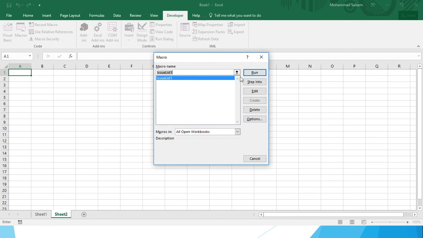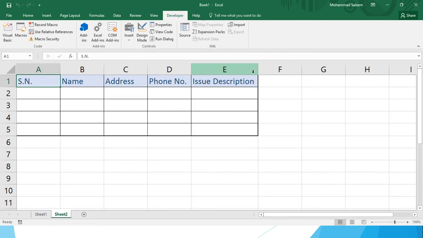I highlight whichever I want and click run. Once I click run, the template I created manually on sheet 1 is now done automatically. So this way you can record a macro and automate many things.